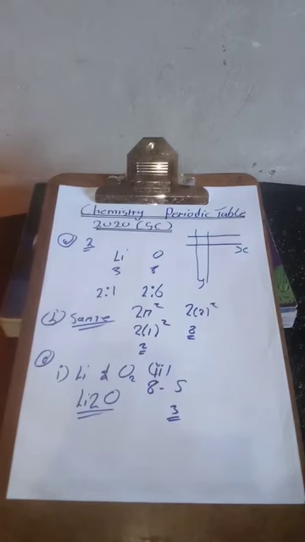Then you look at group 4 there, carbon, it will have a valence of 4, it remains as itself. So the valence is simply gotten from the number of outermost electrons that you have.